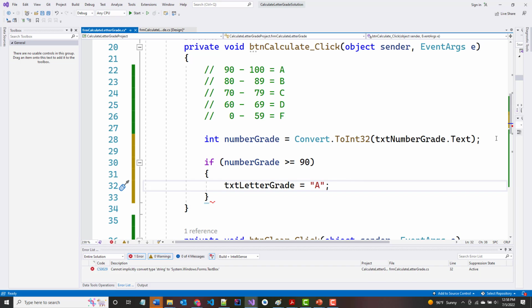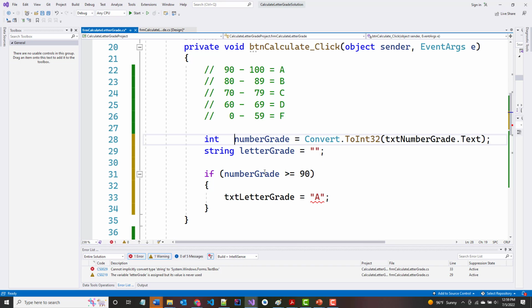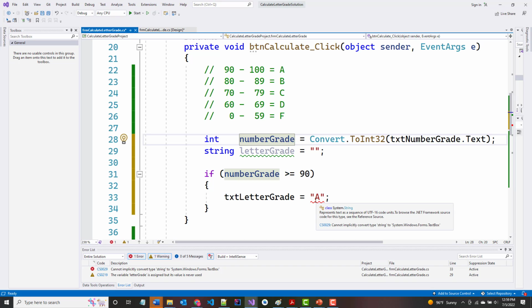I didn't make letterGrade. And that's a new kind of variable called a string. And it holds just that, something non-numeric. And I'll set it equal to nothing, the empty string. Okay? All right.